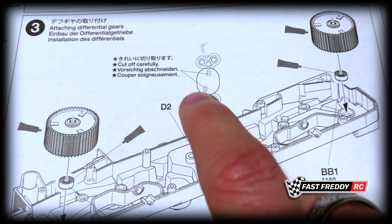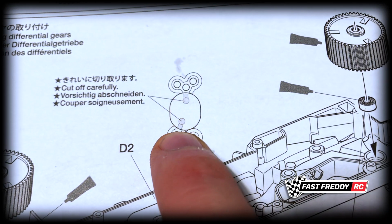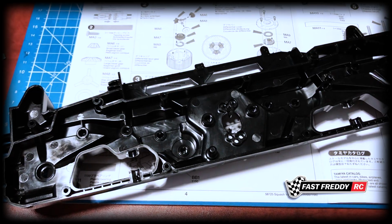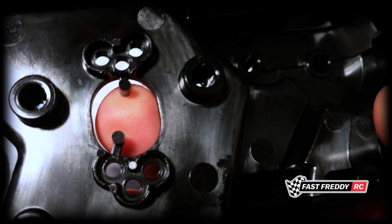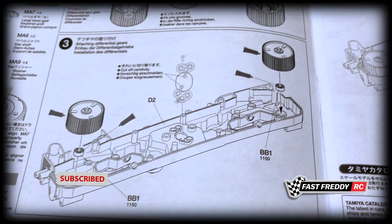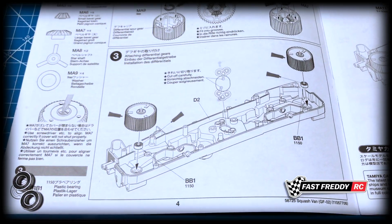But you'll also notice here it says cut off carefully. There are two little bits of plastic, and I've already cut the main chassis off of the parts tree, but you can see inside here those two little plastic bits need to be cut off. So we're going to do that, and then we're going to put in those differentials and the ball bearings. So I'll set this up and let's do that.